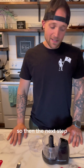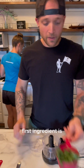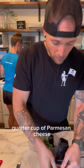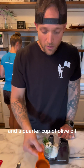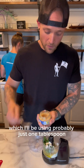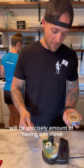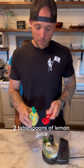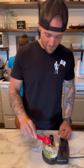All right, so then in the next step, we are gonna be making the pesto sauce. Yeah, first ingredient is 1 cup of parsley, 1/4 cup of Parmesan cheese, and 1/4 cup of olive oil, and 1 clove, which I'll be using probably just 1 tablespoon. It will be precisely the amount of having 1 clove, and that's minced. 2 tablespoons of lemon juice, and then we blend.